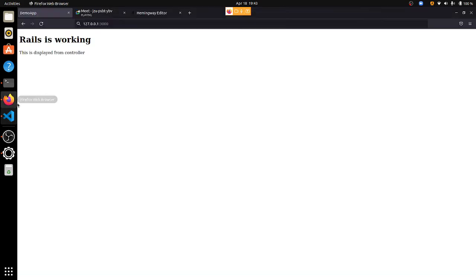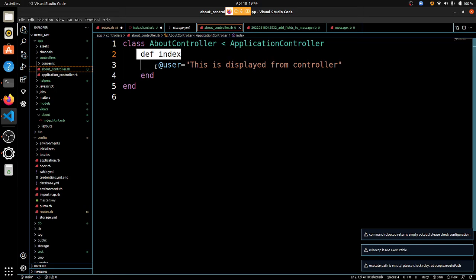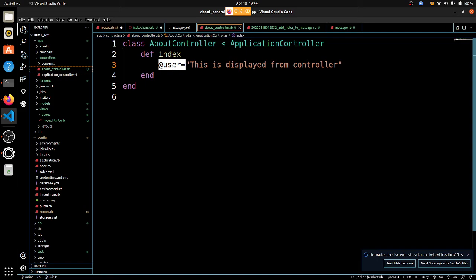Now my second question was, how to display this without using views, without using that index. What I will do is, in the about controller, inside this index method, I will create a new thing called @user. This can be anything, @name.